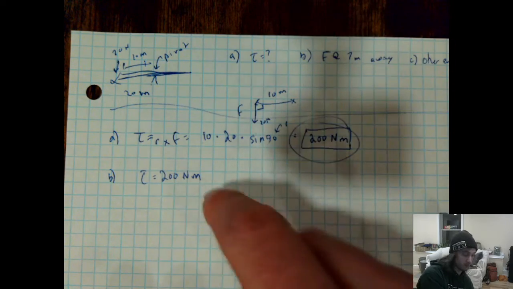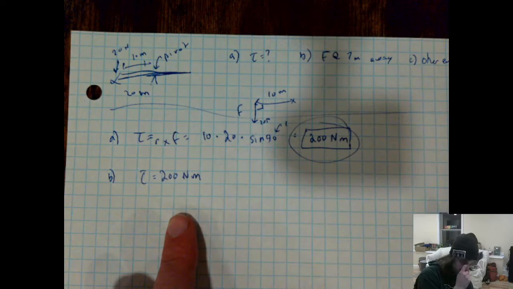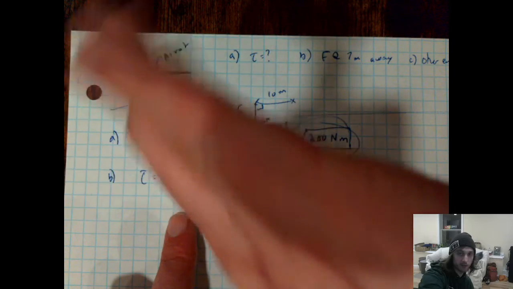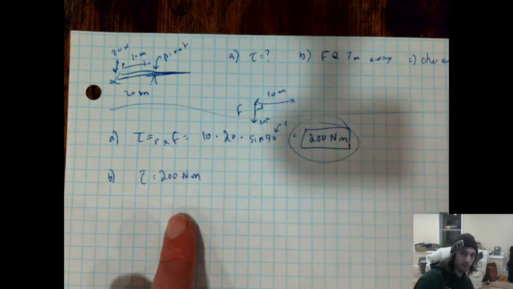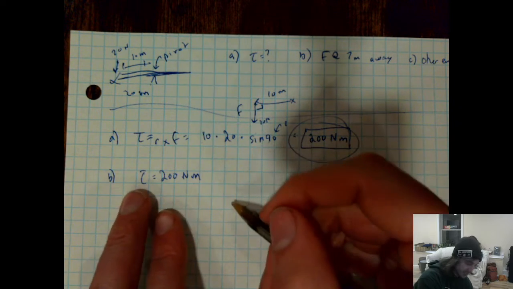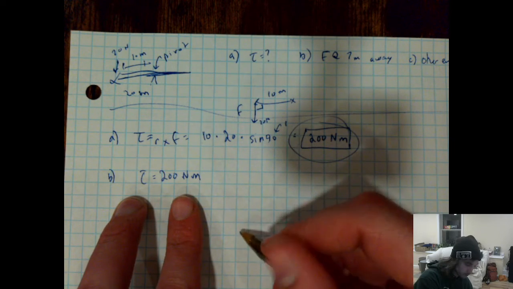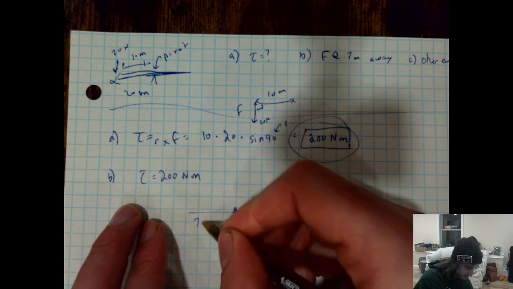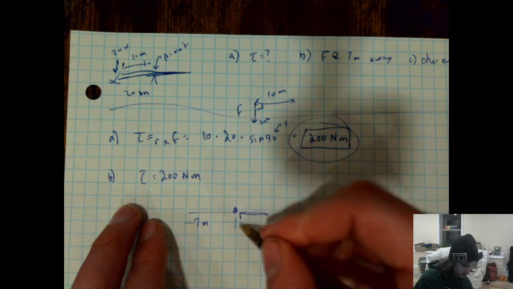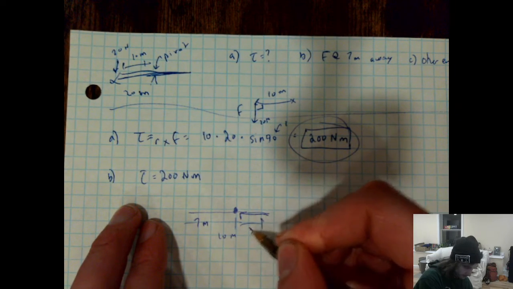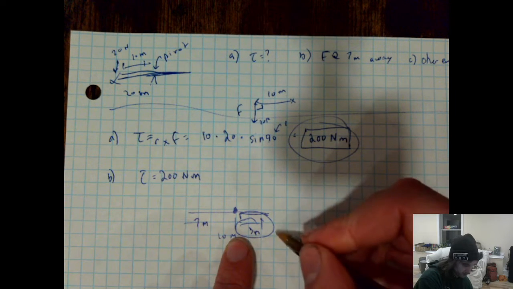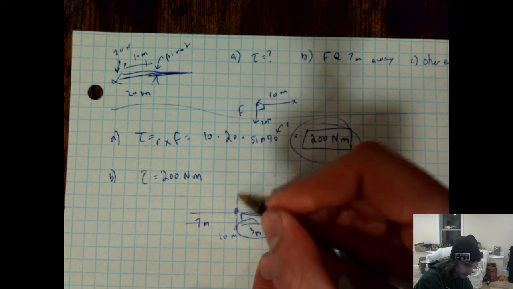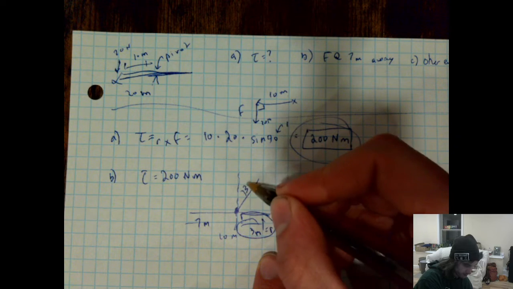Versus what we would need to do here to get something going into the page is if it's to the left of the pivot and we want to try to spin it the other way, we're going to have to spin it up, which creates a torque going down into the page. So for B, when we're trying to get the same torque but negative, the way we would do that is by applying a force 7 meters away from the original force, which, because the total is 10 meters, means 3 meters away from the pivot point, so R equals 3, at an angle of 37 degrees from the vertical.